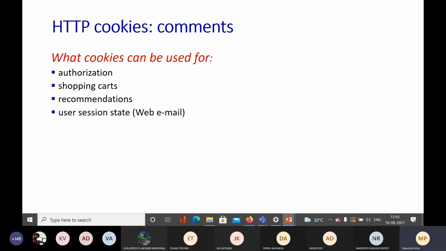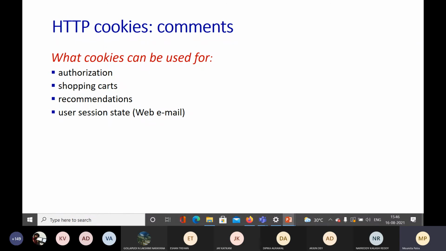So, what can cookies be used for? As I already mentioned, to find out what was in your shopping cart when you had last done some browsing on a particular shopping website. You also get recommendations by the site knowing what you were looking for. In order to give recommendations, the backend server needs to run some algorithms on the data that you send to them, so this is how they get that information.